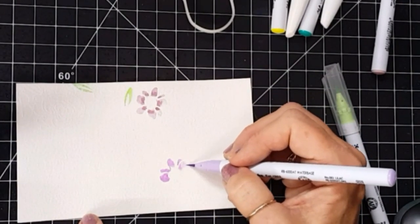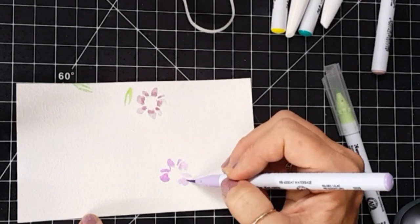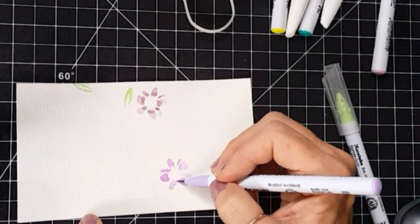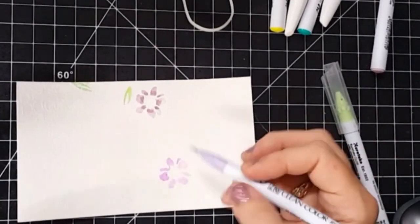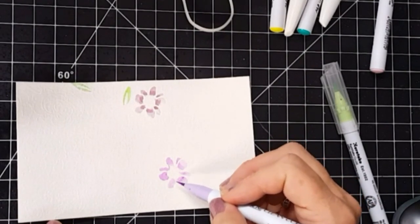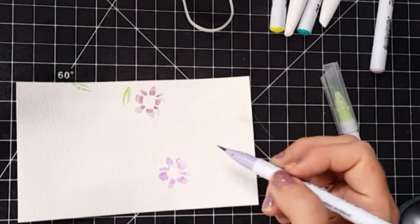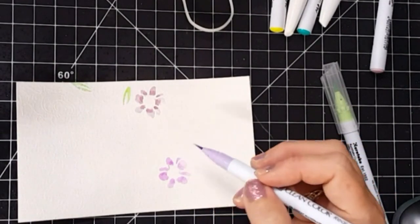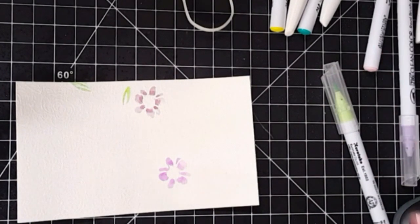The Nuvo is more of a softer tone. To me, the zigs are very bright. And it's great when you want to do those types of colors, but when you're going for a softer look, the Nuvo seems to be more of a softer palette.